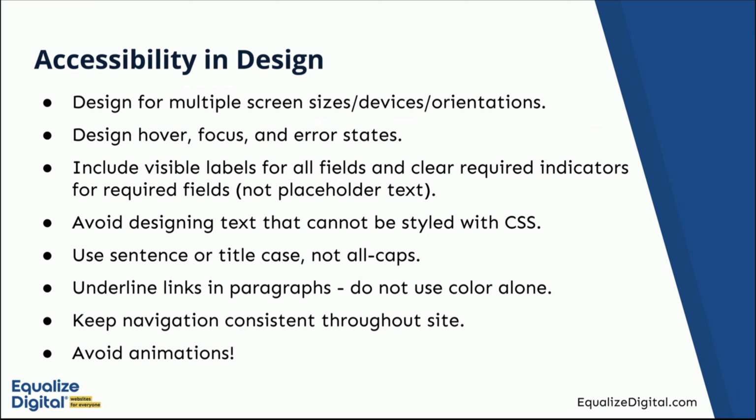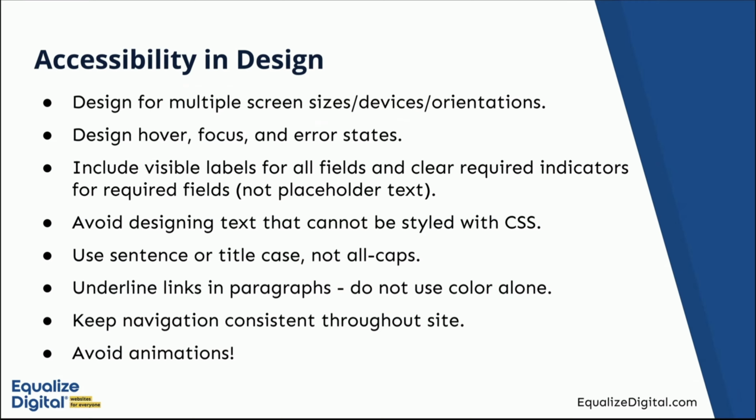For forms, you also want to think about error states. Don't just use color alone. You don't just want to make the border red. You want to add some text or an icon maybe that says, hey, there's an error on this field, because red is one of the most common colors that people can be colorblind to. A lot of men have red-green color blindness. So if you're only using a red border around a field to indicate that there's an error there, well, now a lot of men might not be able to tell which fields had an error.